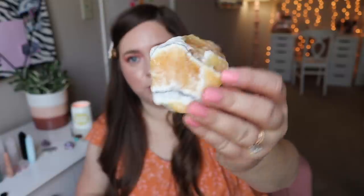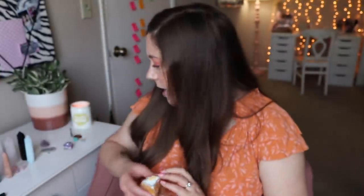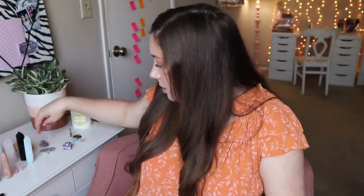So that's why I leave this one in here, but I just thought it was so pretty. I got this one downtown as well. It's in more of like a rock foundation, but it still sits up on its own. But I thought the white and gray veining throughout it was so cool. So yeah, we have that one. And then all that's left is kind of just tiny ones.